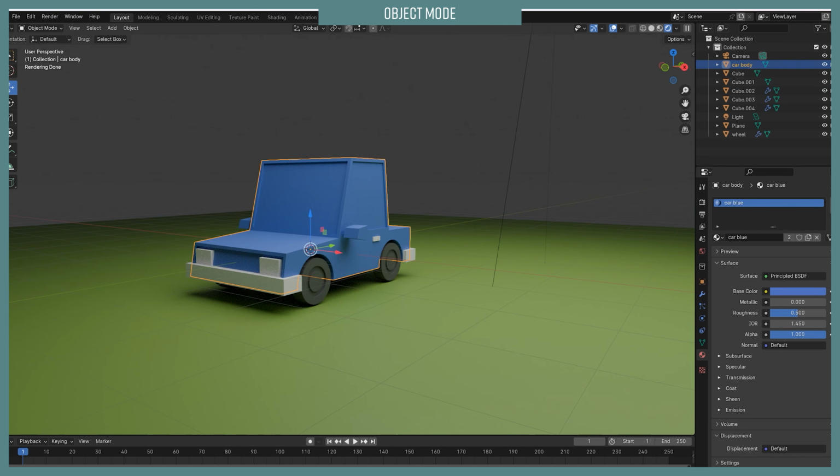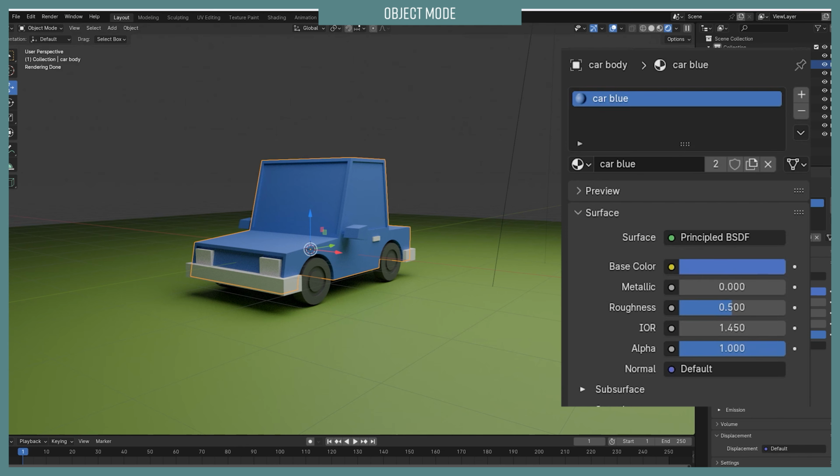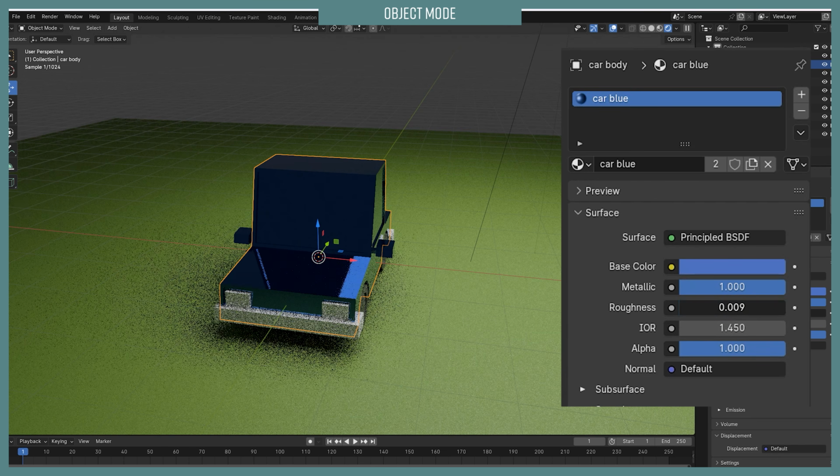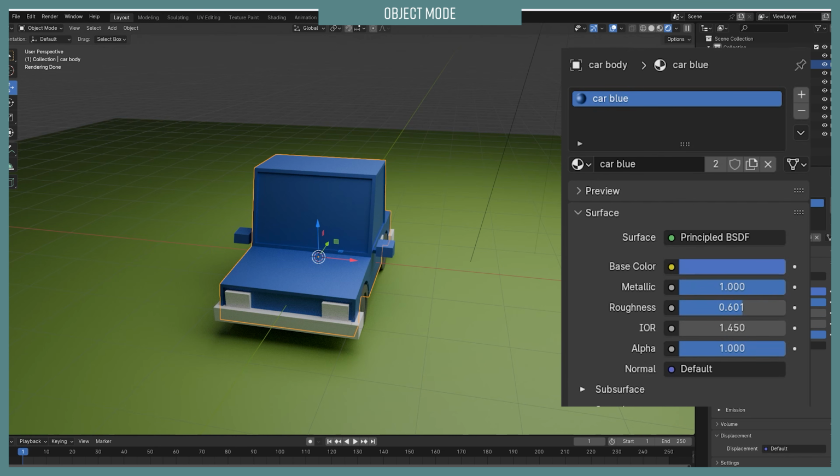I'm gonna click on my car again, and we're gonna play around a little bit, because that's just changing the base color, and we can do some neat things with that, but you're gonna see some of the options. For example, underneath base color, it says metallic. If I scrub that up, I can make that car look kind of shiny. I can also reduce the roughness, which makes it super shiny, probably too shiny. So we'll kind of move the roughness up, because if you think about it, cars have flecks inside the paint.